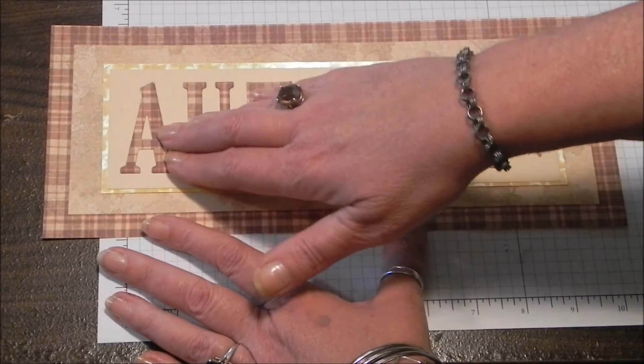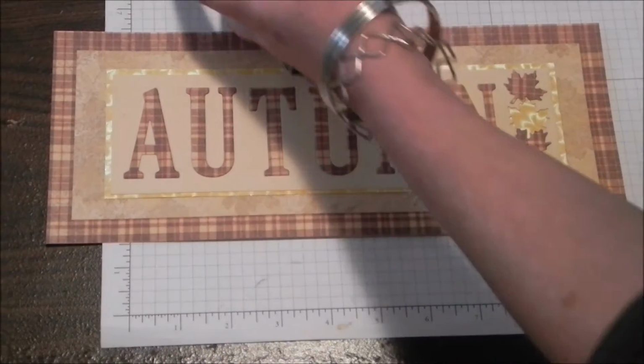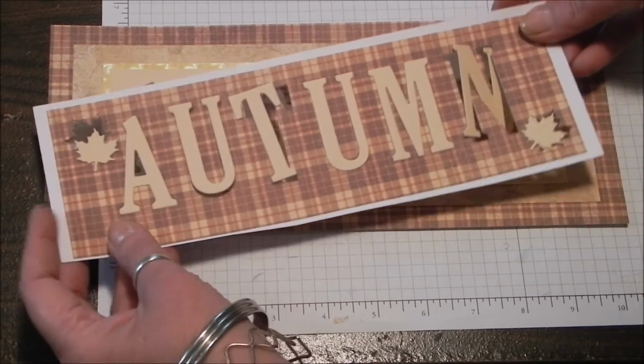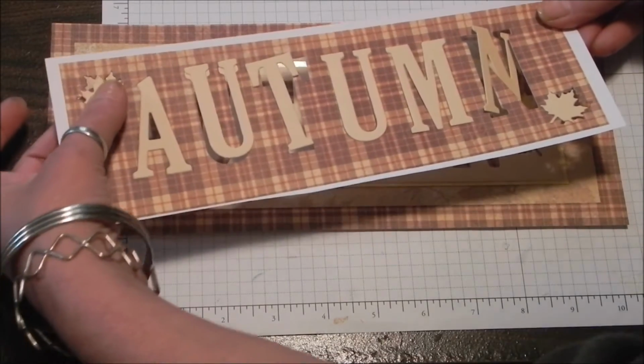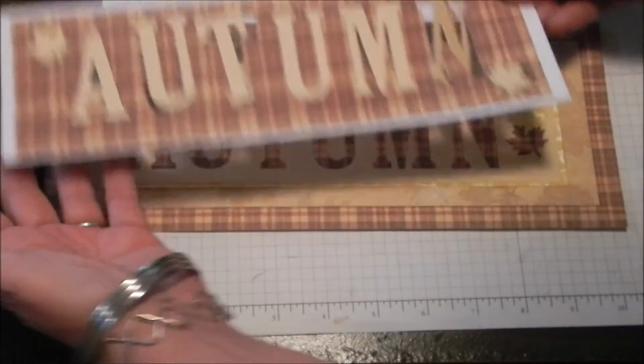But since you've got your plaid innies and you've got your solid outie, why not cut a little bit smartly, and you've got all the same pieces to go ahead and plug into another autumn. In this case, it's going to be a border for my scrapbook page. I don't think I'm going to finish that out.